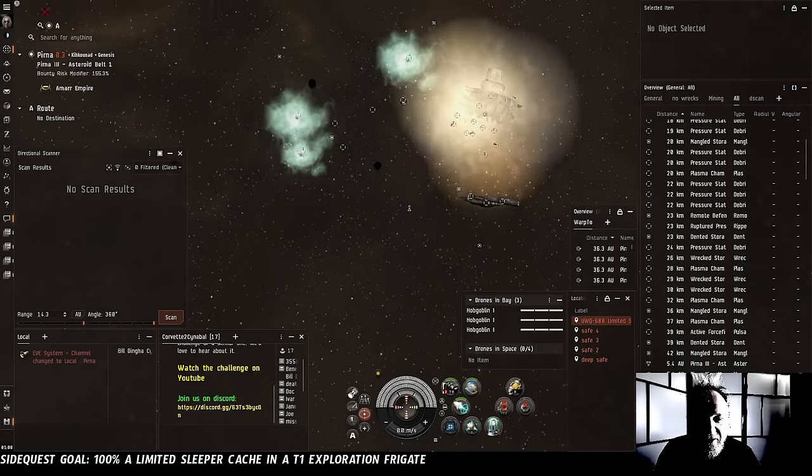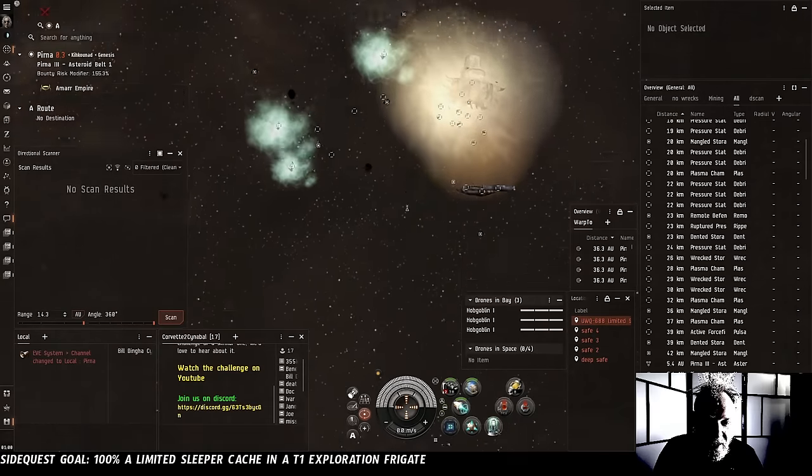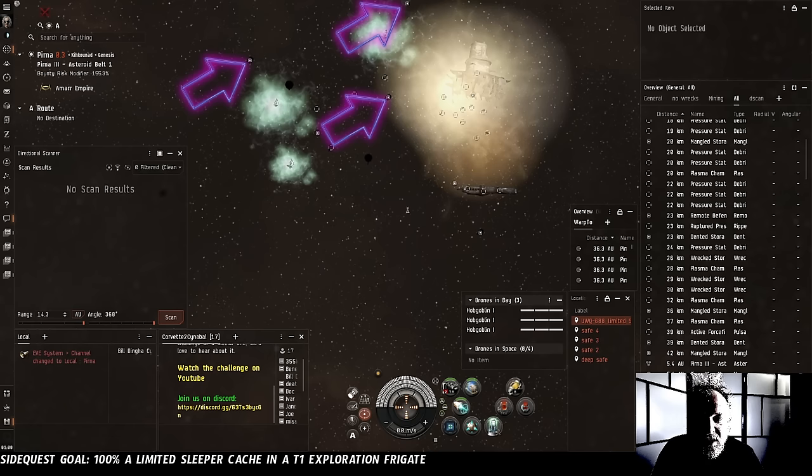The rest of these have environmental effects that we're going to need to be very careful about. The first thing to notice is that this dented storage depot here is inside this cloud. This cloud is an area of effect damage field. If we fly in there, our exploration frigate will pretty quickly be destroyed. But the remote pressure control unit here allows us to temporarily turn it off. So that's how we're going to get to this can. These other mangled cans here, they're safe once we're next to them.